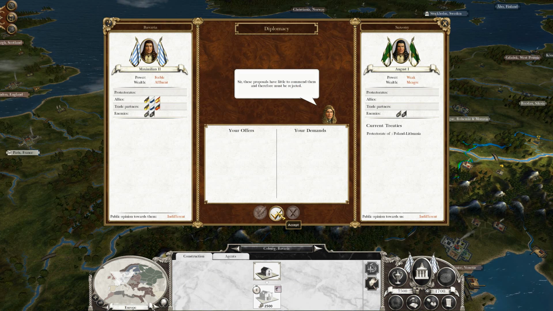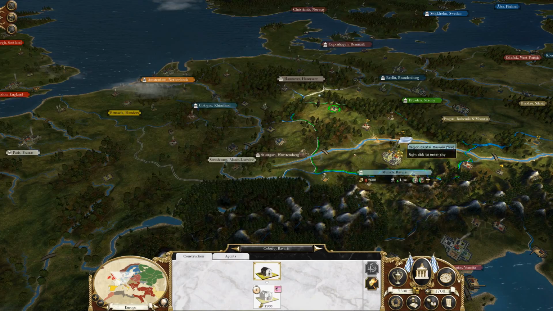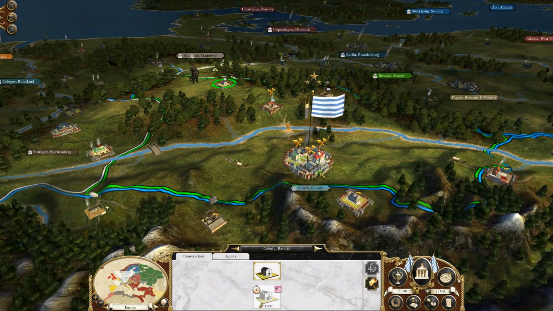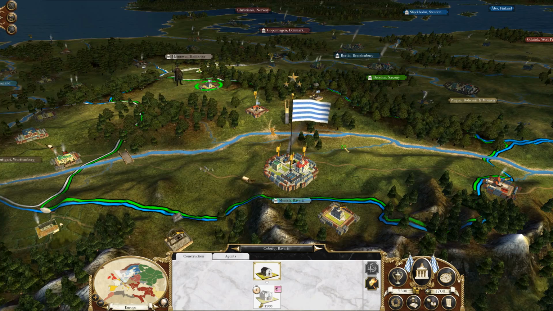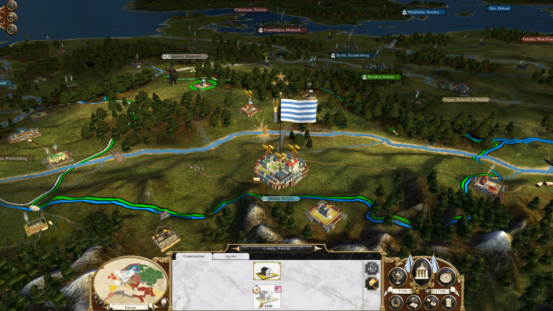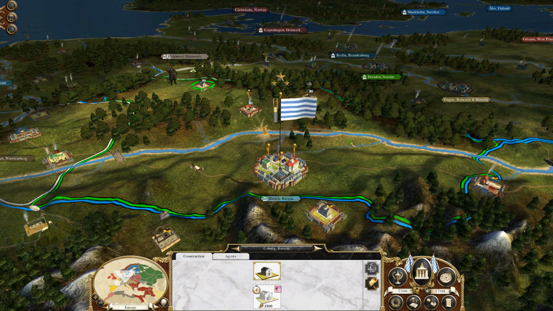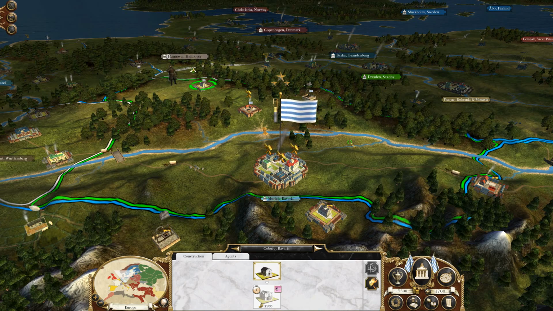They didn't want one either, so well, they're under some kind of personal union with Poland there. So yeah, we are now going to try and set things up. As we see, our nation is very small. We have all our eggs in one basket. If München falls, we'll be totally destroyed.